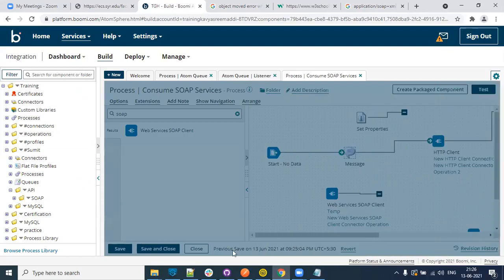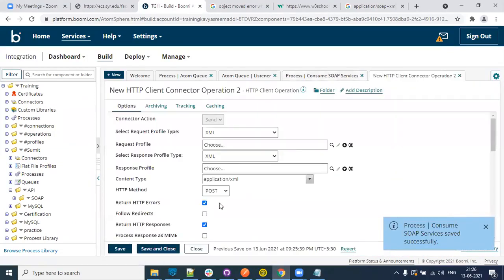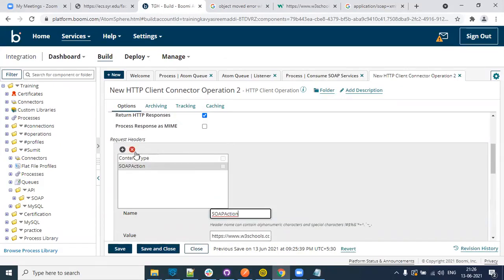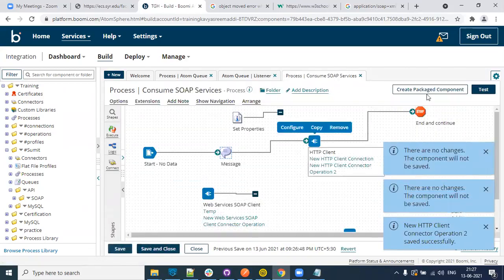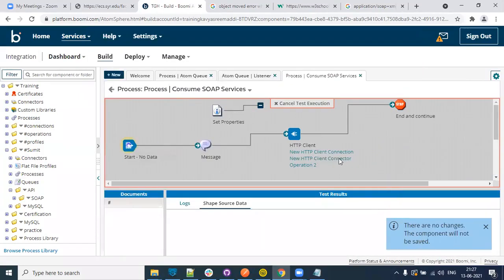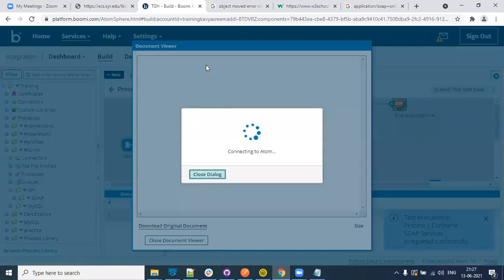All right. Okay. What else should I change? SOAP action, right? I'll get rid of this SOAP action. Unless it gives me that error, let me not add it because I think it will match on the basis of those complex elements. We come to the stop shape. We still get an error.